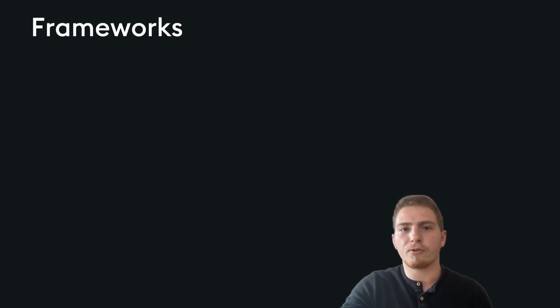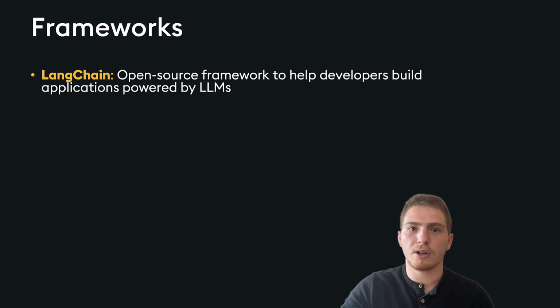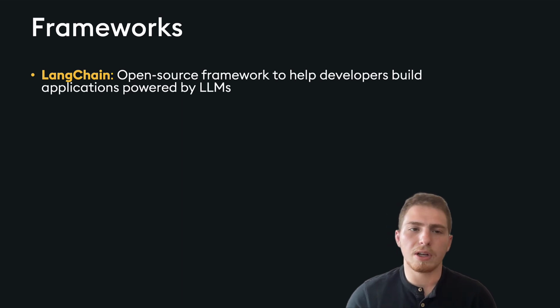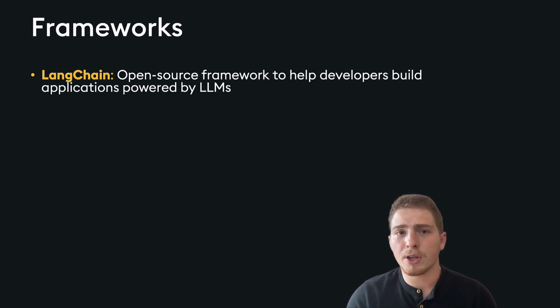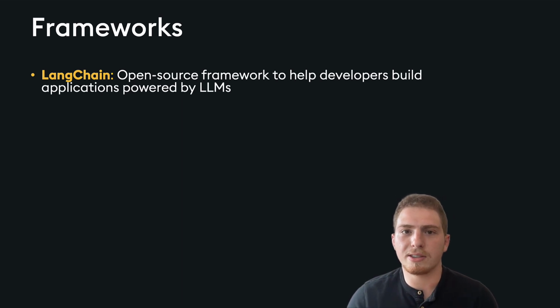There are a few key frameworks for accomplishing this task of adding additional context to an LLM. The first is LangChain. LangChain is an open source framework that is built specifically for developers creating enterprise or production applications. So if you're working with large language models or vector databases, LangChain is just going to make the process a little bit easier. Now, you don't necessarily have to use these frameworks like LangChain, but they will simplify your code. And basically, the way these frameworks have been built over time is that developers were building things from scratch, and they wanted modules to help them with this kind of stuff.